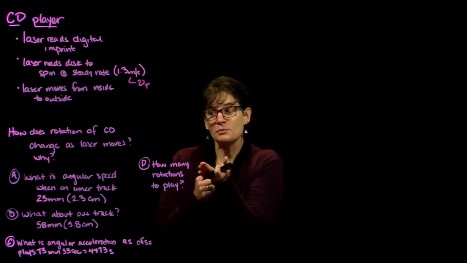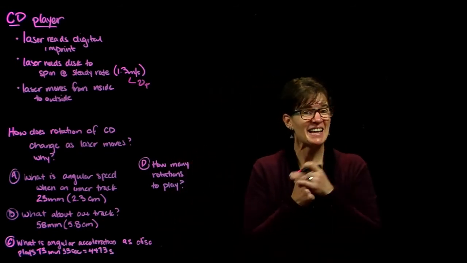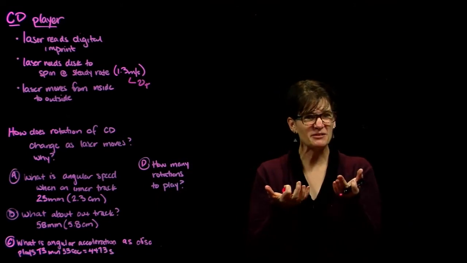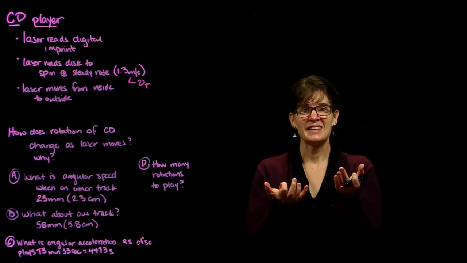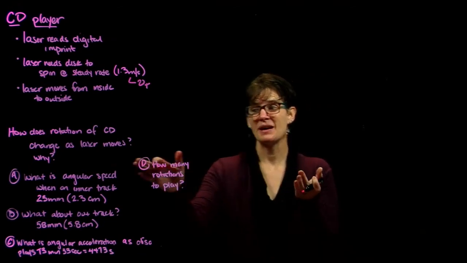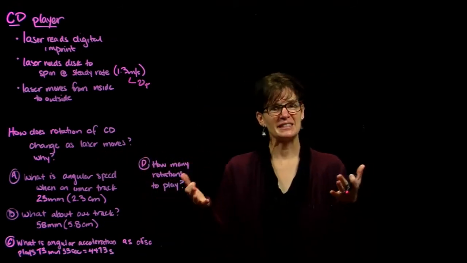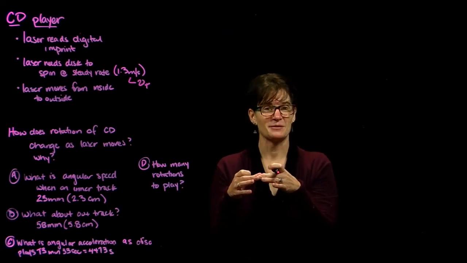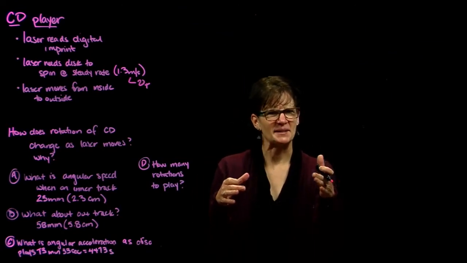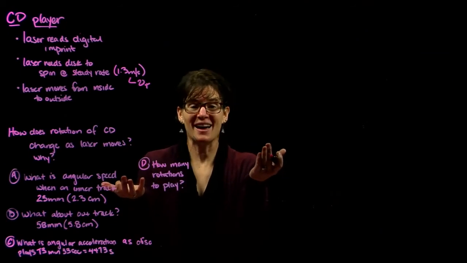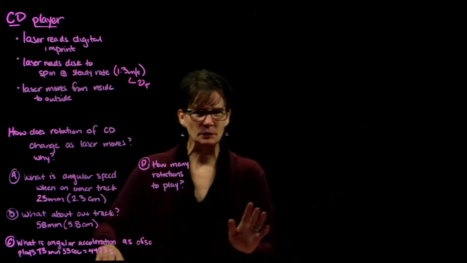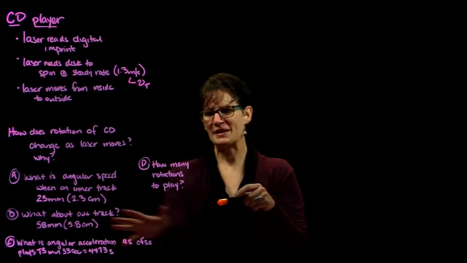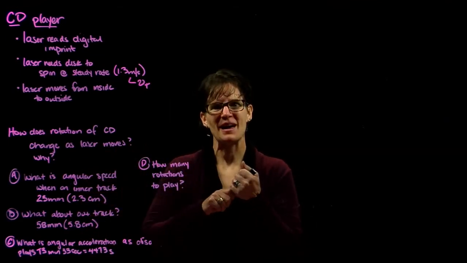Now, the laser would move from the inside of the disc to the outside of the disc. So that had an influence over how the CD spun. How would it have to spin if the tangential velocity had to remain constant from the inside to the outside? Does it change? Well, yeah, it had to change. Let's just explore really quick conceptually, before we get to the parts of the questions mathematically, why that has to be the case.